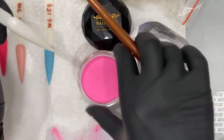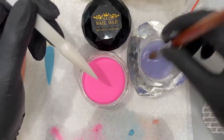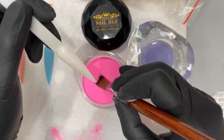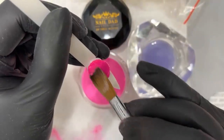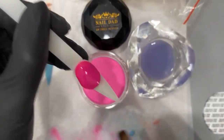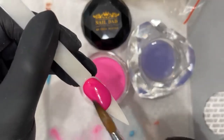Oh, here's another pink, guys. This one's even crazier than this one. This is like fuchsia. It's got to look nice. Ooh, look at this color. Let's see if this will, you know, marble. I can already tell it's not gonna. This is more of a fuchsia. This is the hot pink. This is how buttery it is. Just lay it there, leave it there. Work with it when you need it. It just sits.